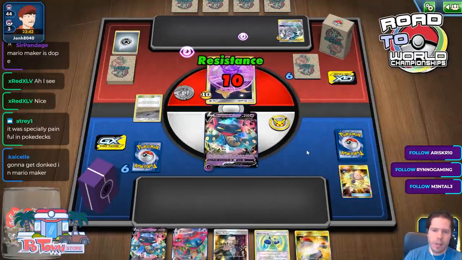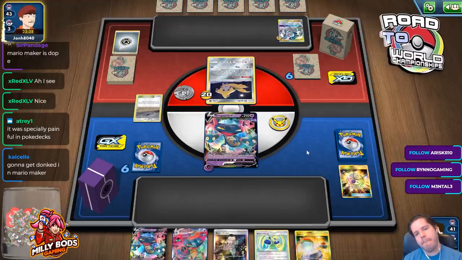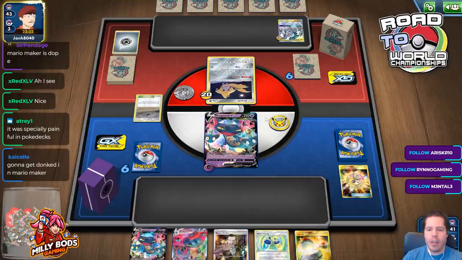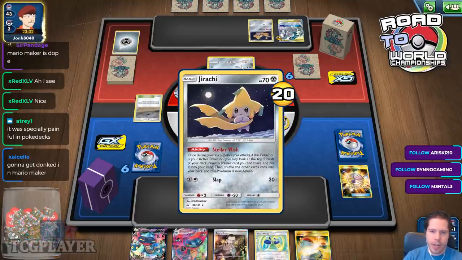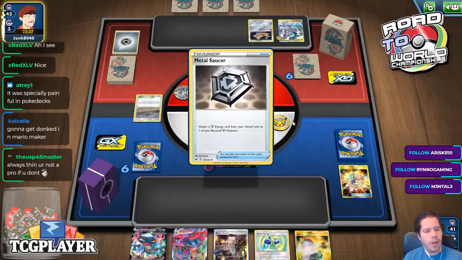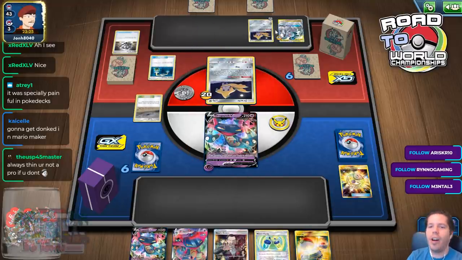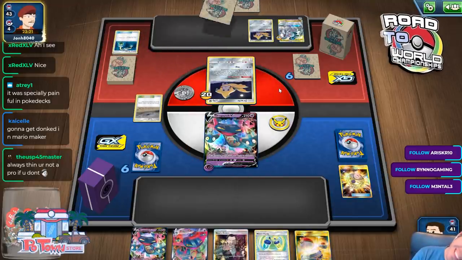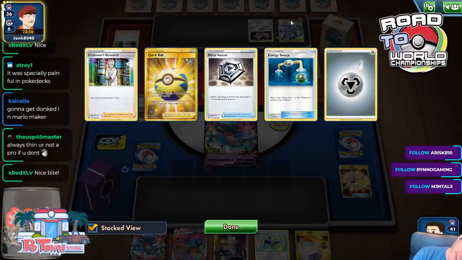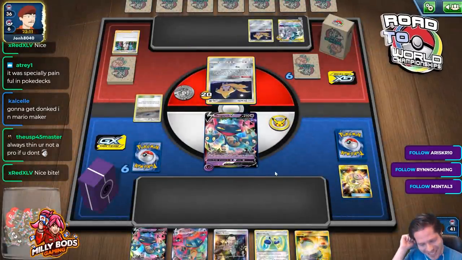I won't bench in case I top deck Roxie. And then I bite for 10. Imagine if I find energy, I can go Boss's Orders, do damage here and KO this guy. That would be fantastic. Always thin. You're not a pro if you don't thin. Wait, what? Oh my god. The guy's just holding the saucer and the switch and the other Jirachi in hand in those four cards.